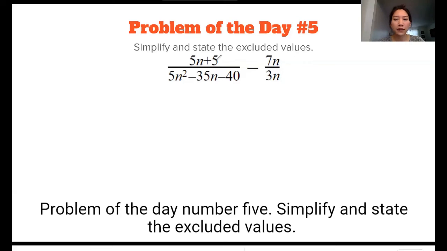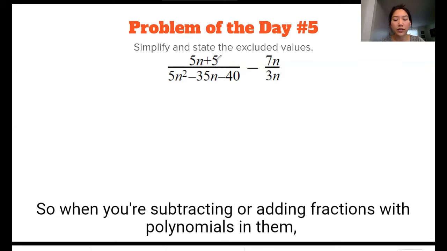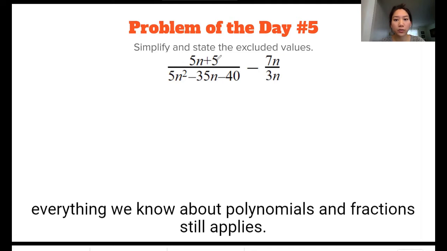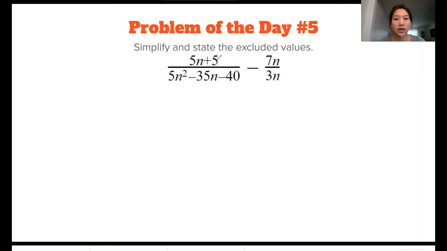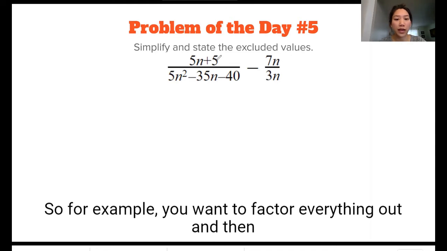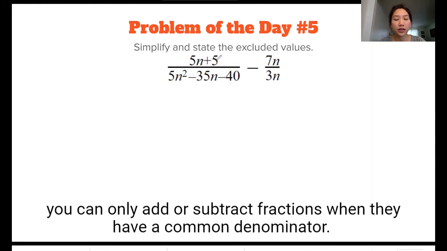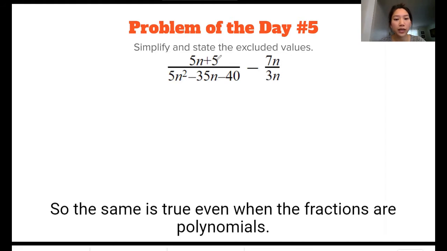Problem of the day number 5, simplify and state the excluded values. So when you're subtracting or adding fractions with polynomials in them, everything we know about polynomials and fractions still applies. For example, you want to factor everything out, and then you can only add or subtract fractions when they have a common denominator. The same is true even when the fractions are polynomials.